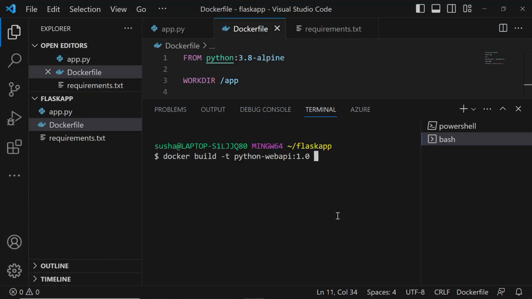And then we have to specify the path in which our Docker file is present. Let me give that as a dot, since our Docker file exists in the Flask app folder itself. Let me hit enter. This will build a Docker image for us.